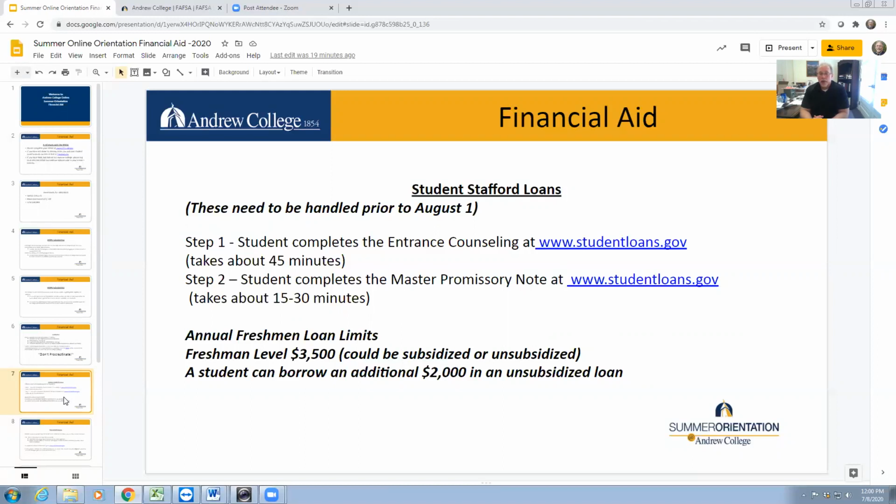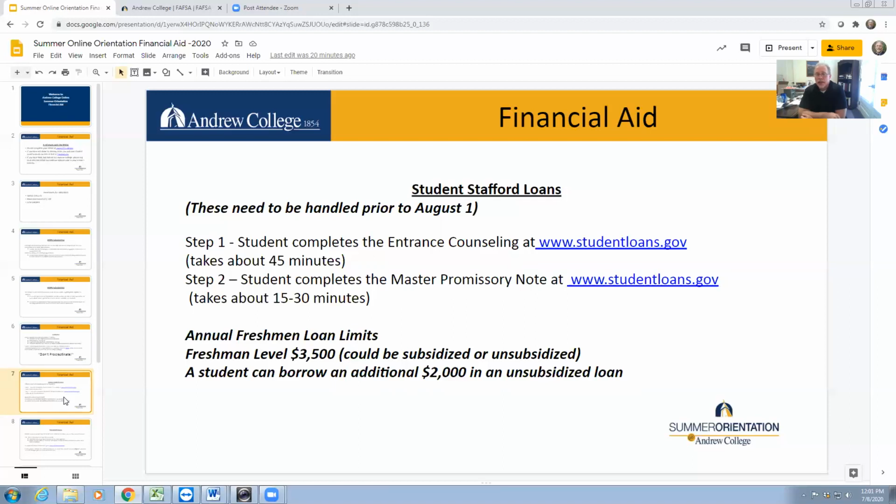The master promissory note, because a new student is prohibited from receiving funds for the first 30 days of the term. In the master promissory note, you basically indicate, yes, I know I'm going to receive federal funds, and yes, once those funds are in place, we will pay the school. So typically that comes into your account, and if there's still an outstanding balance, which there will be if that loan is used to make up part of that balance, then it'll be credited at that point.